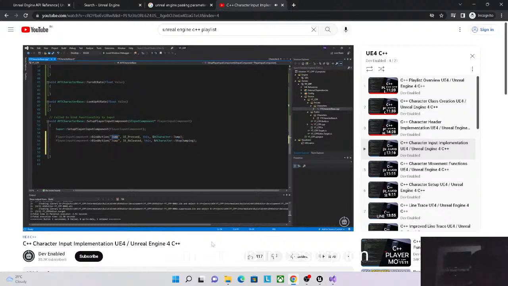So you've got the name of the button in the project, whether it's been pressed or released, and then the function you want to call when you pressed it or released it. So this is fine for jump. If you had something like a weapon, obviously this doesn't have default functions under the character class. So instead of ACharacter, you'd call the AYTCharacterBase here, and if we had a weapon, we'd say call the fire function, which would then relate to one of these up here.